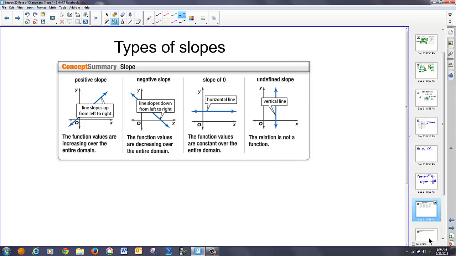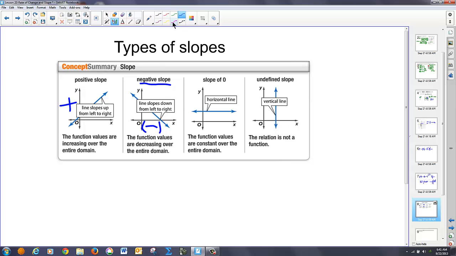So we've seen a few different types of slopes. We can have a positive slope, and a positive slope is just a slope that rises as you move from left to right. So this is a positive type thing here. You can have a negative slope, and a slope that's negative is going to go down as you move from left to right. You didn't really calculate a zero slope, but a zero slope is a horizontal line, and an undefined slope, like we just found out, is a vertical line.